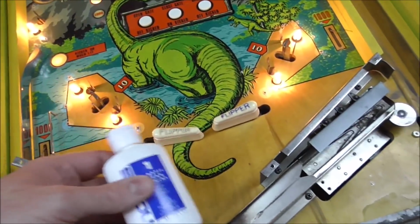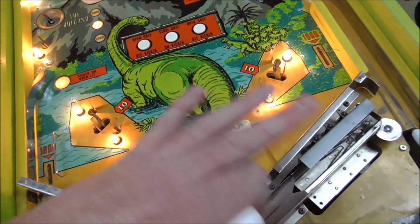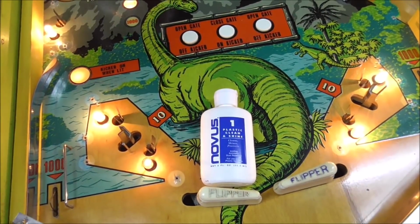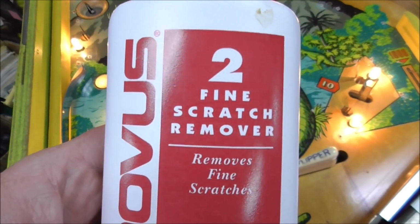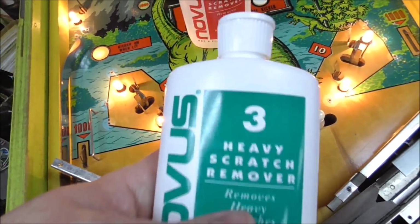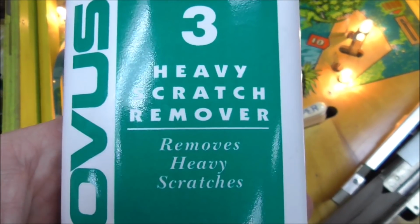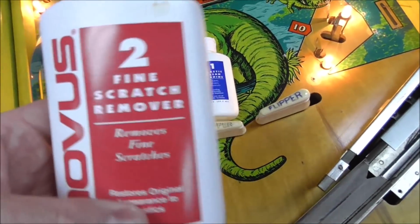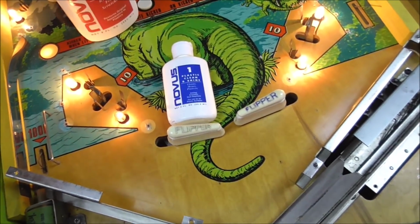But again, for plastic. I've used this on pinball machine bezels and arcade machine bezels before. If there's a scratch on the bezel, this will clean it up. It's kind of like the final product. You're supposed to use their scratch remover and then use this to polish it afterward. And if it's a really bad scratch, you use their heavy scratch remover. Removes heavy scratches. I love how they do that. Heavy scratch remover, removes heavy scratches. Fine scratch remover, removes fine scratches. Okay. So.